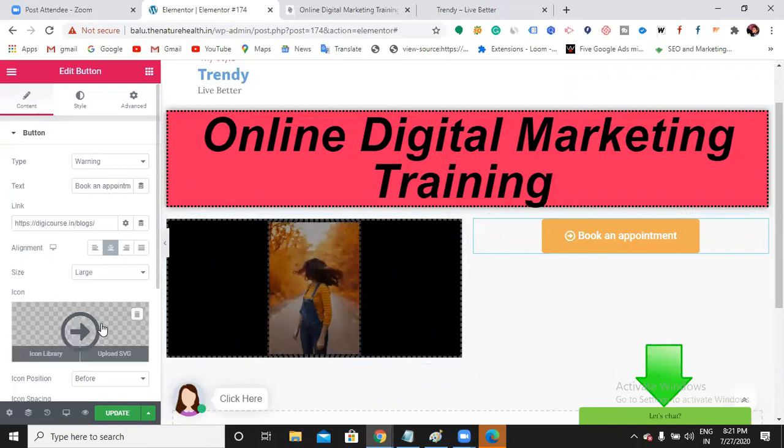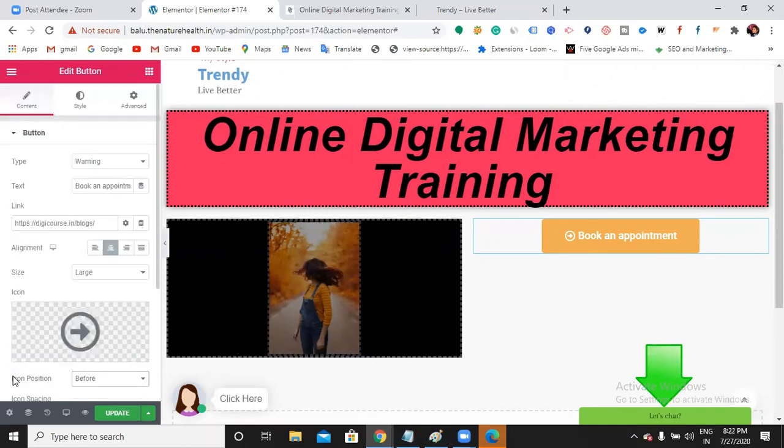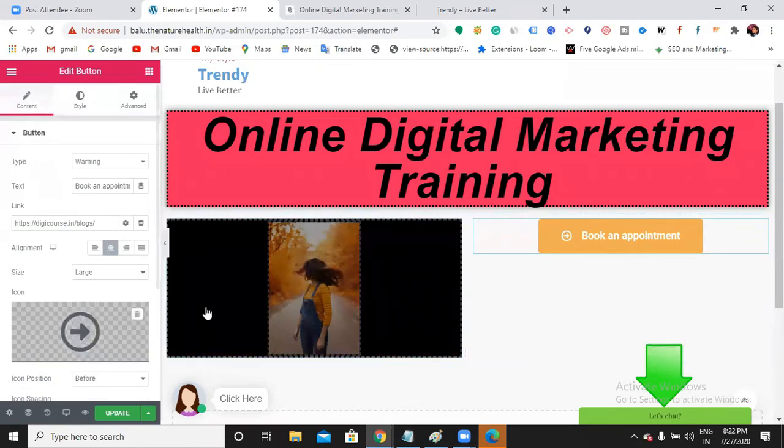Okay, this is the icon. Then you can choose the position of your icon also, before or after, where you want to show. Then icon spacing, the space between the icon and the text.